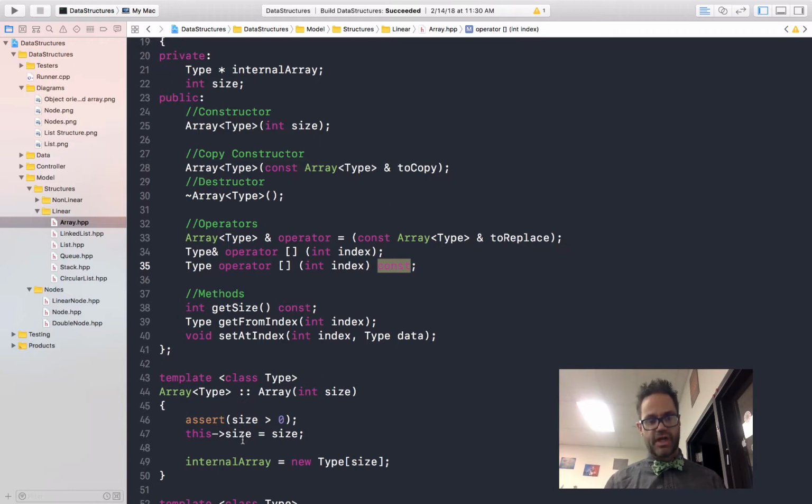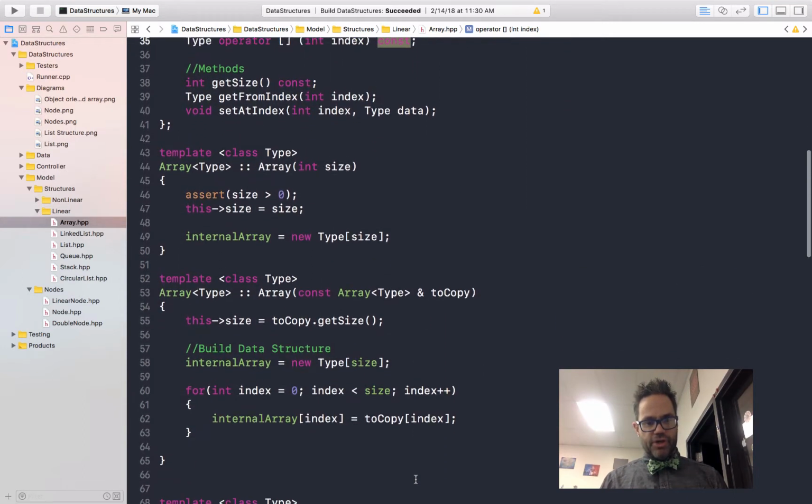Finally, after I've assigned the size, I then have to allocate a new chunk of memory. I do that using the new keyword in C++, and then type, array, square brackets, size. So I'm allocating the memory for that. This is the same line we'd normally see to make our C++ array, but we're doing this internally inside our object-oriented array. So our internal array has the same style of making just some array that we could use inside C++. It's just a nice little wrapper class.